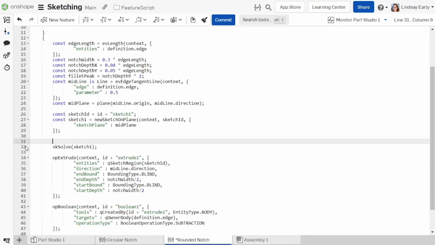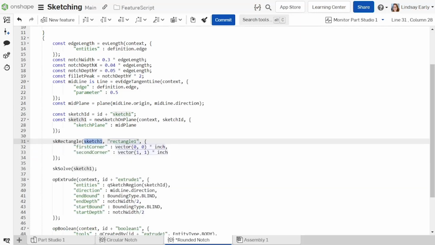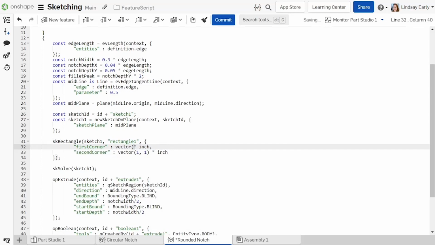Once we draw the arcs, Onshape will ignore the vertical lines of the rectangle because it only cares about the overall enclosed region. Enter a vector with the values negative notch depth X and negative notch depth Y for the first corner and a vector with the values notch depth X and notch depth Y for the second corner. This centers the rectangle on the origin.